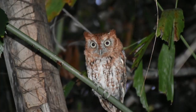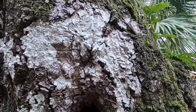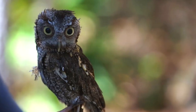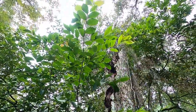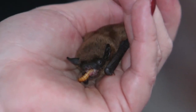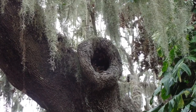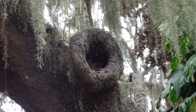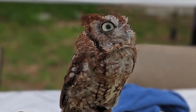Florida's smallest owl, measuring only 9 inches in length, the eastern screech owl is short and stocky with small pointed ear tufts. These birds rely heavily upon habitat with lots of tree cover, using tree cavities for nesting — they often occupy holes that have been opened up by woodpeckers or fungus. Active mostly at night, eastern screech owls wait patiently in the trees, searching for mice, frogs, lizards, or squirrels to eat. These agile flyers are even able to catch bats mid-flight. When food is abundant, eastern screech owls will store extra food in tree holes for as long as four days. Next time you are walking through a forested area, check the hollows of nearby trees for this mighty little bird.